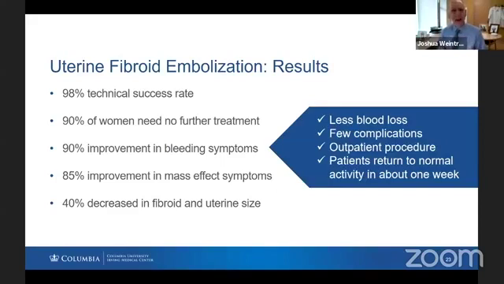We see about 85 to 90% of patients saying that they saw a significant improvement in their bulk-related symptoms. Objectively, when we look at the uterus itself, the overall uterine size decreases somewhere in the neighborhood of about 40 to 60%, with any specific given fibroids decreasing over 75% in size. So we have both objective and subjective measures that we look at.